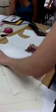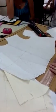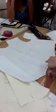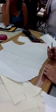Now as far as grain lines go, if I have a full pattern piece like this with the center line drawn in, that can be my grain line. That's a perfect place for a grain line, and that's where we're going to put our grain lines on full fronts. Or if it's a full back, it would be just wherever there's a center line. Okay? So I already have a line drawn in.